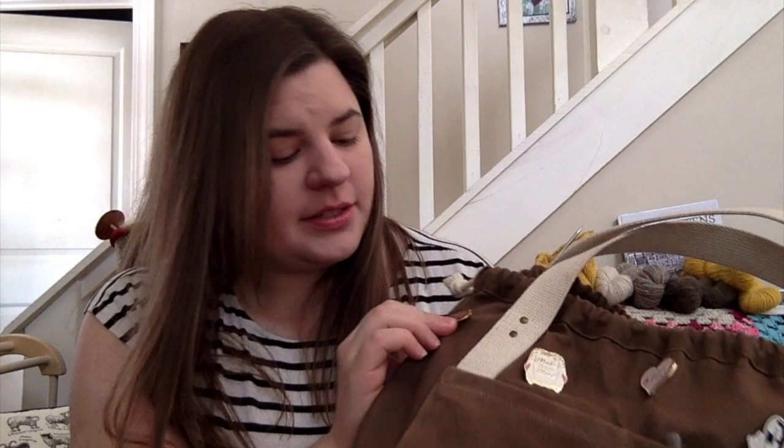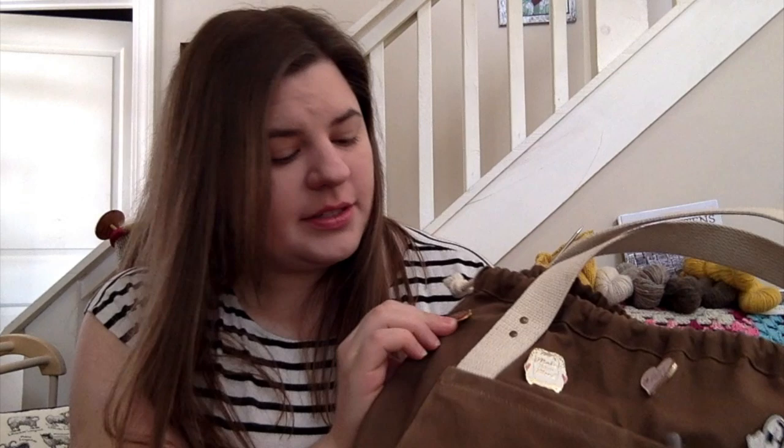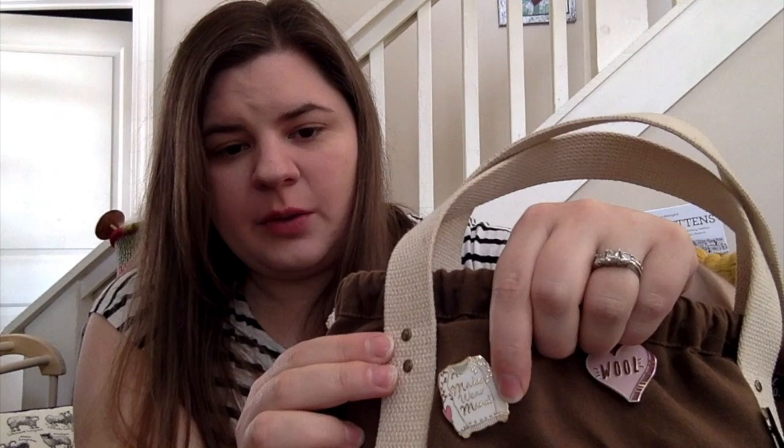There's a little 'To teach is to touch lives forever' pin with an apple — I think my mom gave me that. And then this adorable 'Make Wear Mint Love Wool' and my Shave Em to Save Em badge. The store I bought this at was Black Mountain Yarn Shop in Black Mountain, North Carolina — somehow that pin popped off and she gave it to me for free, so I actually felt really terrible. My dog is grunting on the floor — she sighs and grunts and huffs and she makes the funniest sounds. She's very expressive; she can't talk, but that doesn't mean she won't tell you what she thinks.